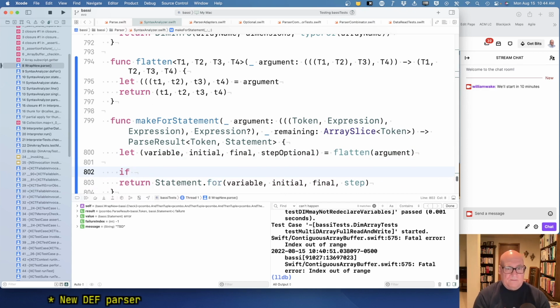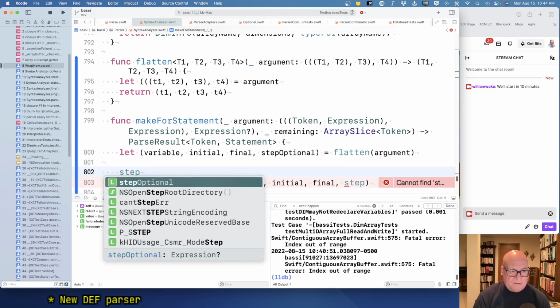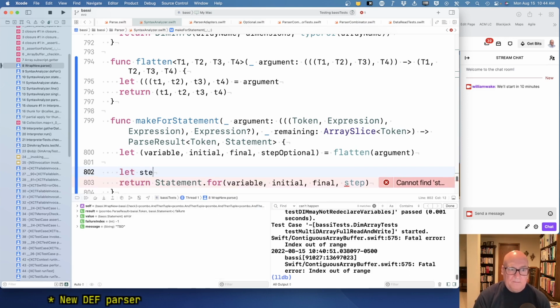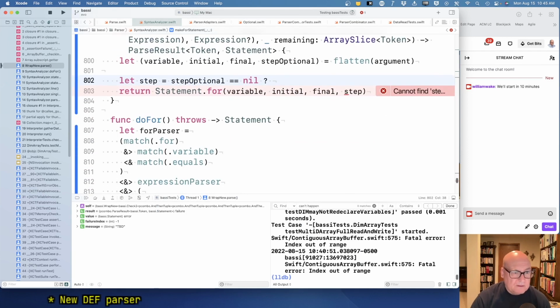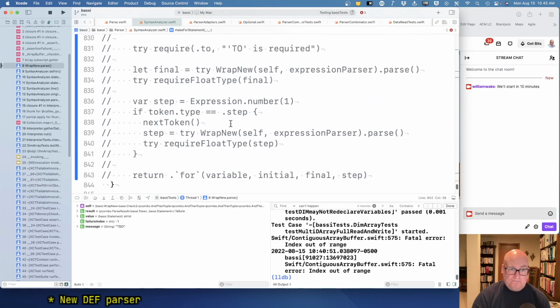If, let's say, let step, if it's nil, then it's down here somewhere. It's a 1.